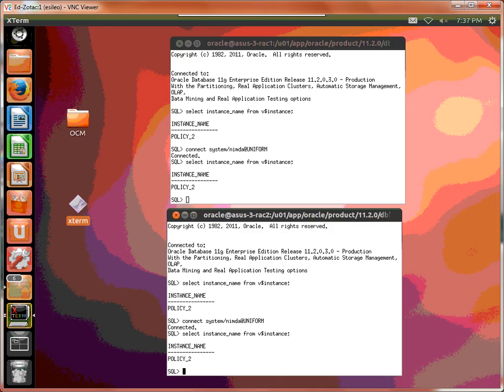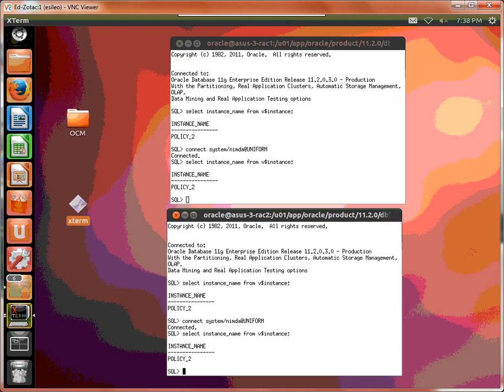So what we've shown here is that when we do a shutdown abort, the listener process does shift from one node to another. In a previous experiment, I actually tried to do a shutdown abort via SRVCTL with the -o abort option, and it didn't seem to work this time. So in this particular case, I just did a shutdown abort via SQL Plus, and it shifted the service right away to the other surviving node.